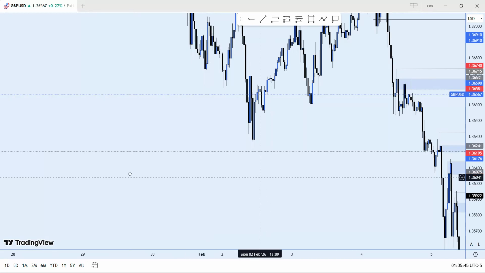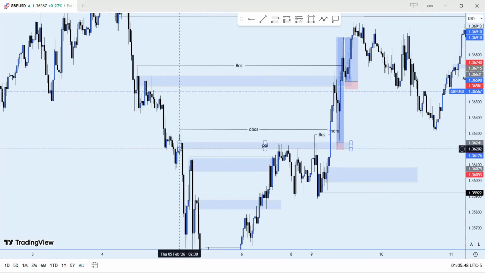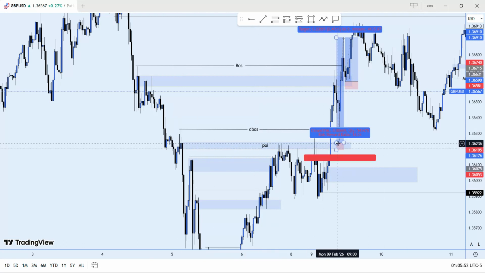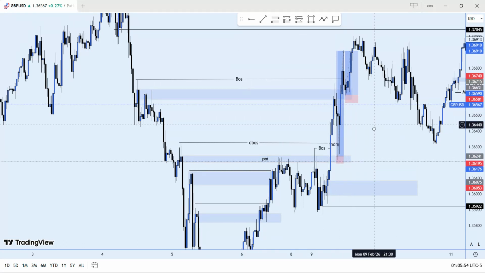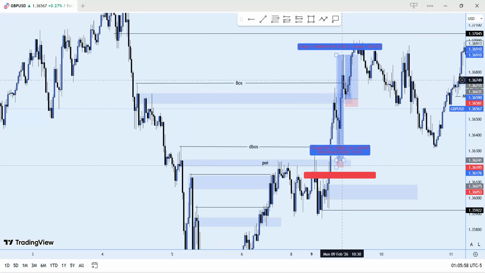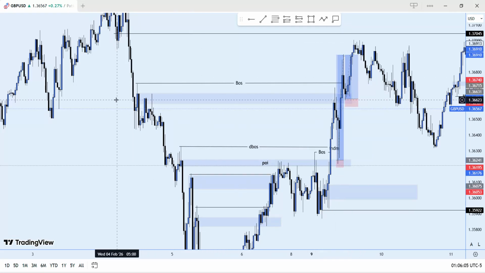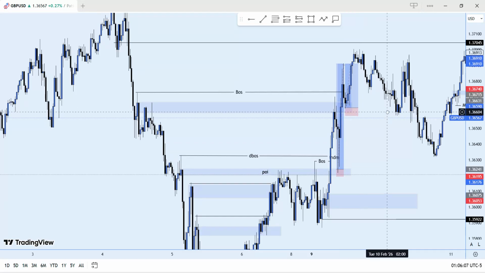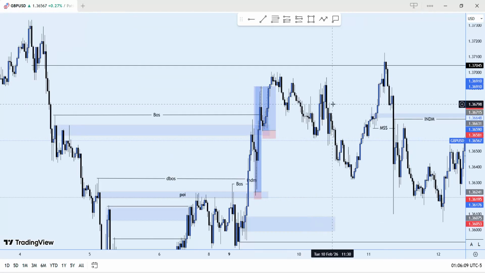I think I used the 30-minute for that. Yes. So you see, this is purely another block, a breaker block that I use for this entry. And also, a break of structure happened here, a pullback from it. This is a double structure, and then I pull back into a breaker block to the upside. So this was where I got my entry.